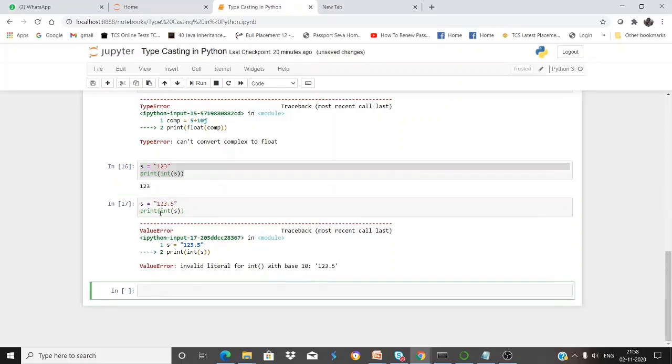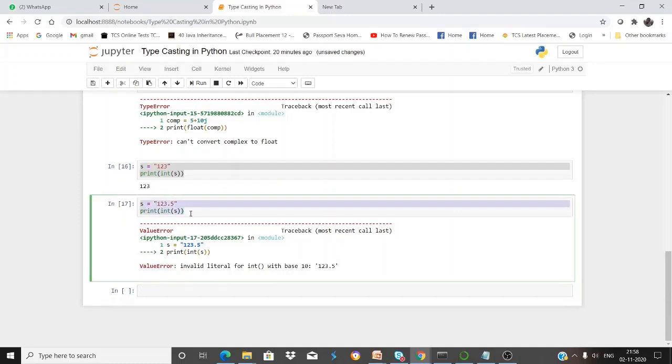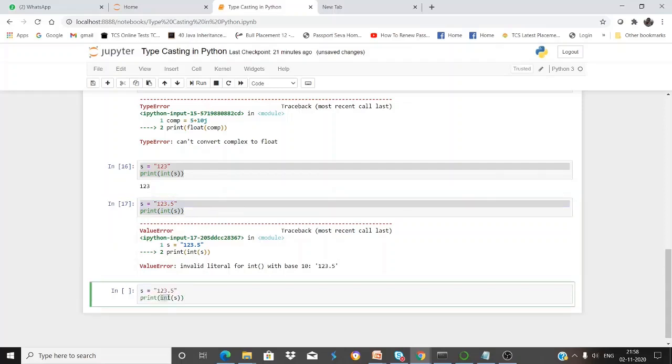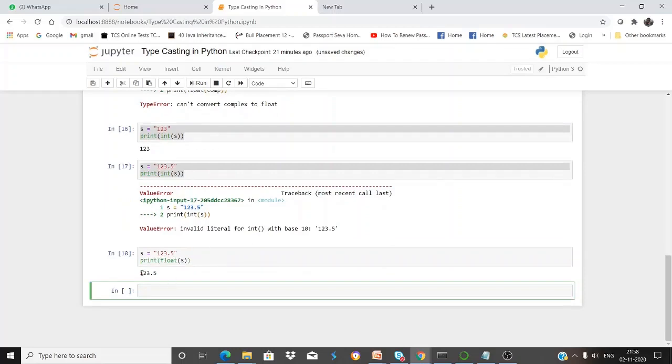Okay, now instead of converting this string to an integer, let's try to convert this string to a float and let's see what happens. Let's run this cell and we get the desired output, that is 123.5.